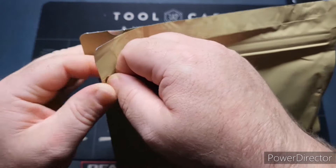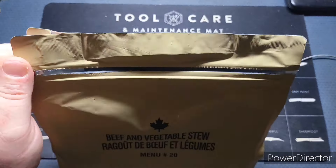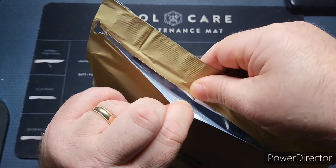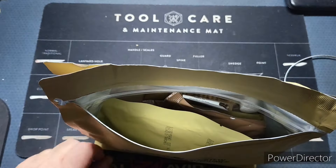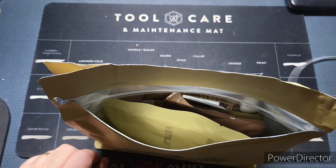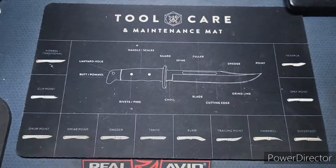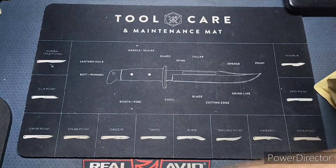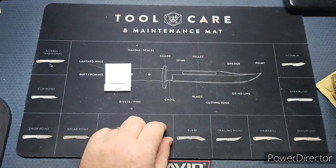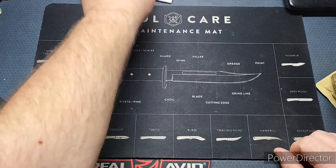Still got a little bit of life left in it. Really cool pull clip cord there, and the zipper pouch. Let's see what we've got in this. All kinds of different smells coming from it. First thing we've got is a pack of matches — just the first thing I pulled out of there.